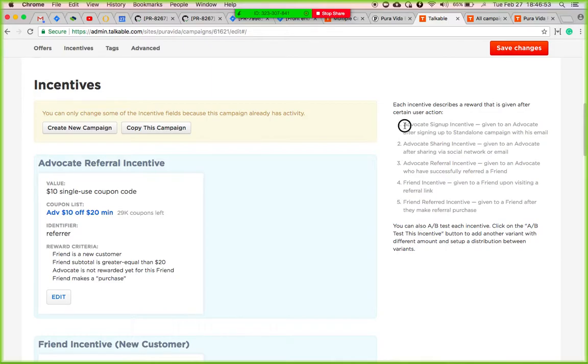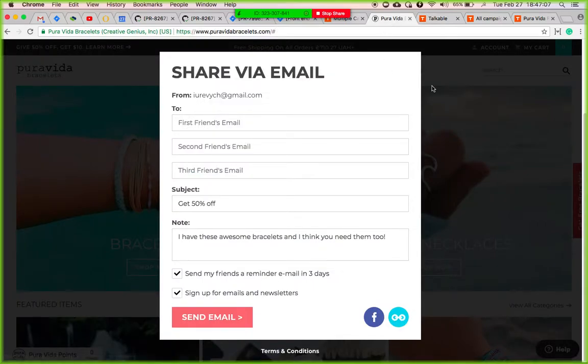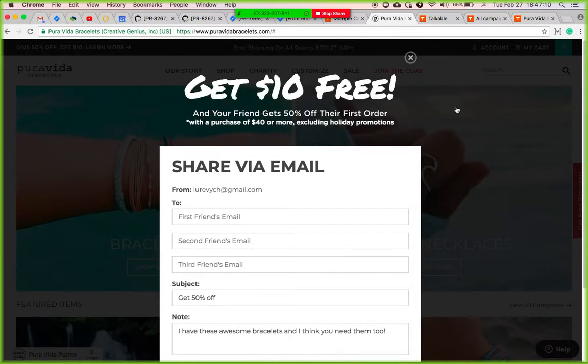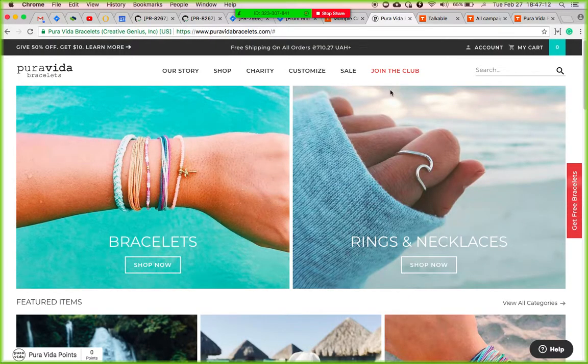And the first one is the advocate sign-up incentive. That piece of logic decides whether or not to give the reward to the advocate whenever they sign up to the referral campaign. In reality, it looks like this.